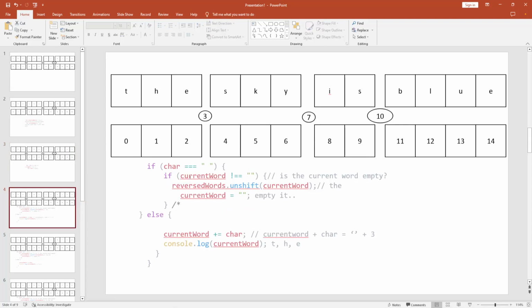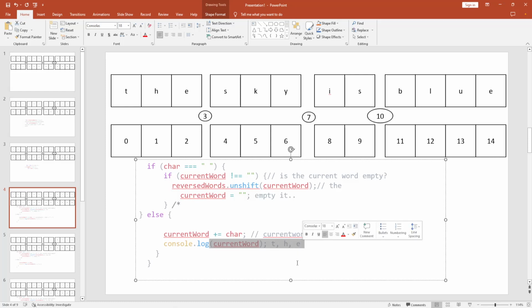Now, if the value of char at index 3 is a space, now we are going to see if the current word is equal to an empty string or not. Is the current word empty? No, the current word is not empty. It has a value in it. It has "the" in it.